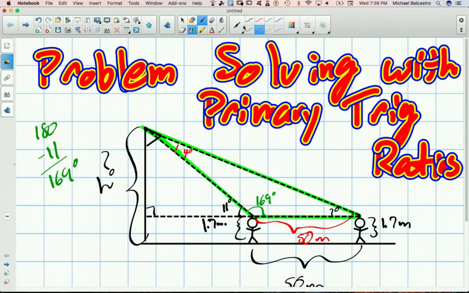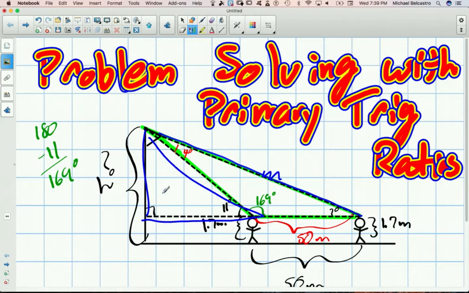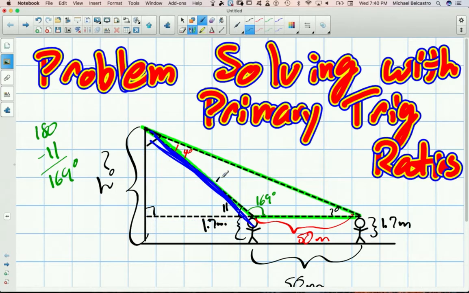What's going to help us here? Well, I could find this really long side of this triangle, but this side doesn't give me any more information about this little triangle, which is more important to us. So I'm actually going to find this side because it's adjoining the 2 triangles. That's going to be helpful to us. So we're going to call that our x value. So if that's our x value, what can we use?